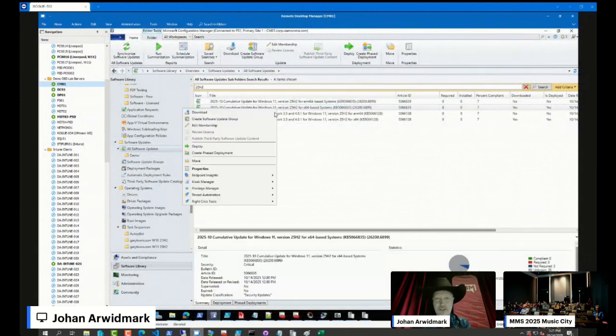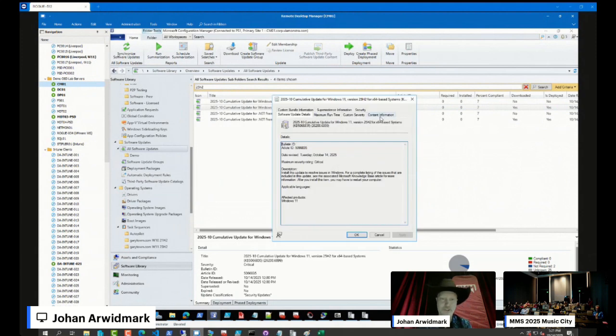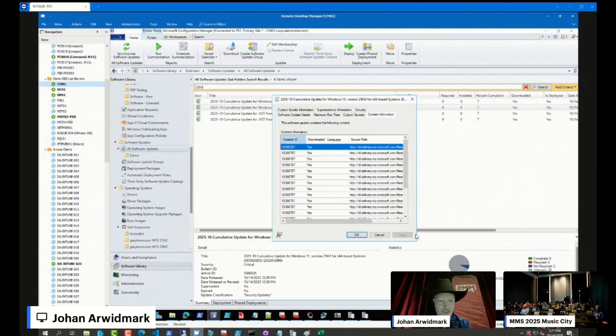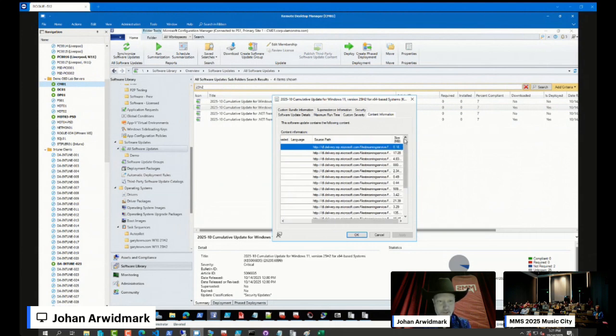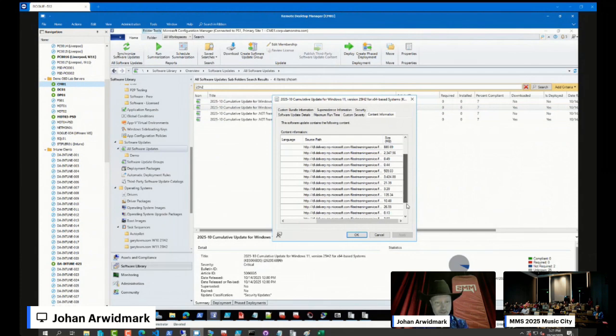I'm going to take a look at the content properties. So if you go to content information, and this screen is not resizable, but I'll see what I can do in terms of this column here. Well, about 5 plus 2 plus 3, 10 gigs there. It's not small. Yeah, it's about keeping the same size as before. I was kind of expecting more, actually.